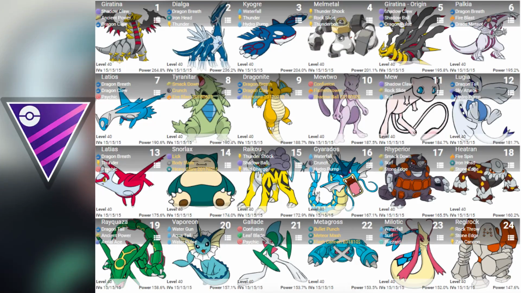But for those of you out there who are interested in PvP, we do have a couple of interesting things to talk about. In relation to PvP, starting out with the Masters League. The altered form technically still outperforms the origin form, but it's really not that far behind. Go ahead and take a look at these results.